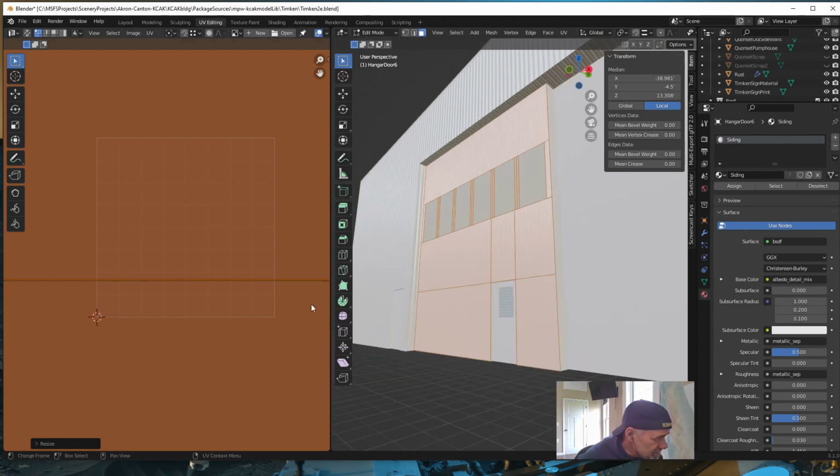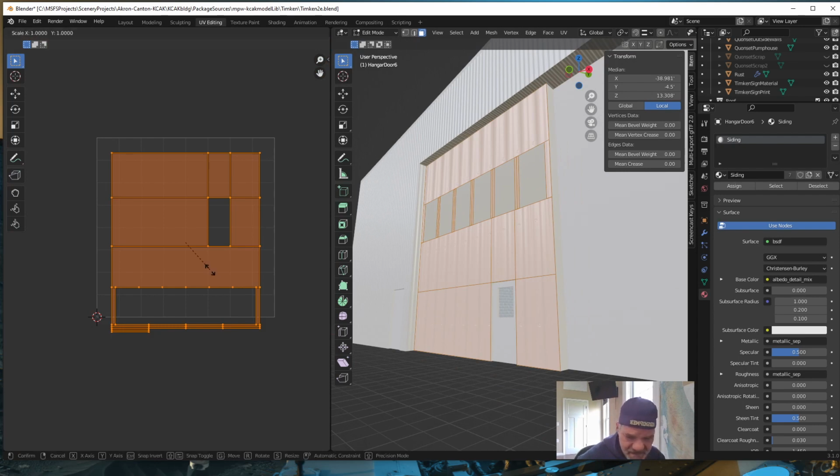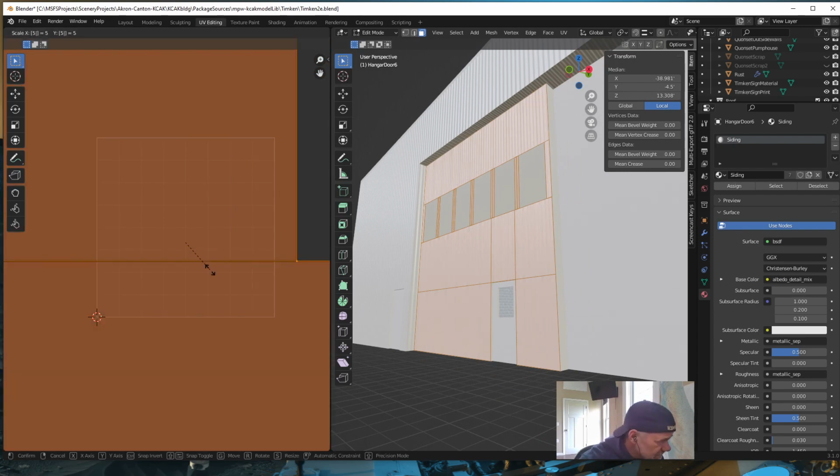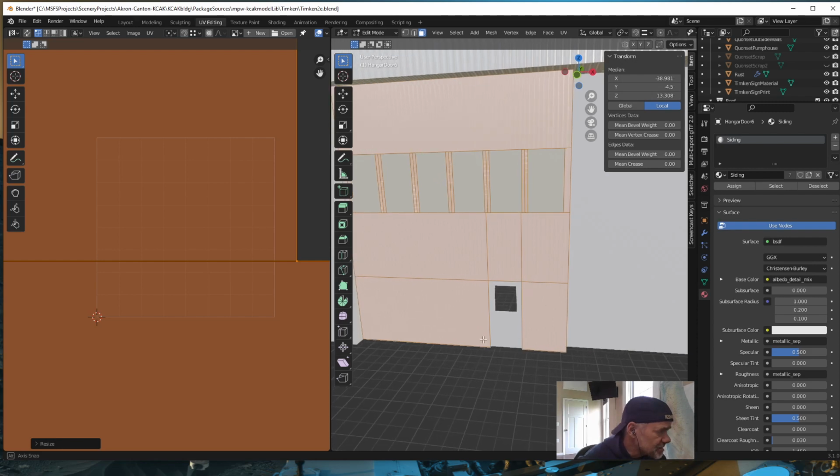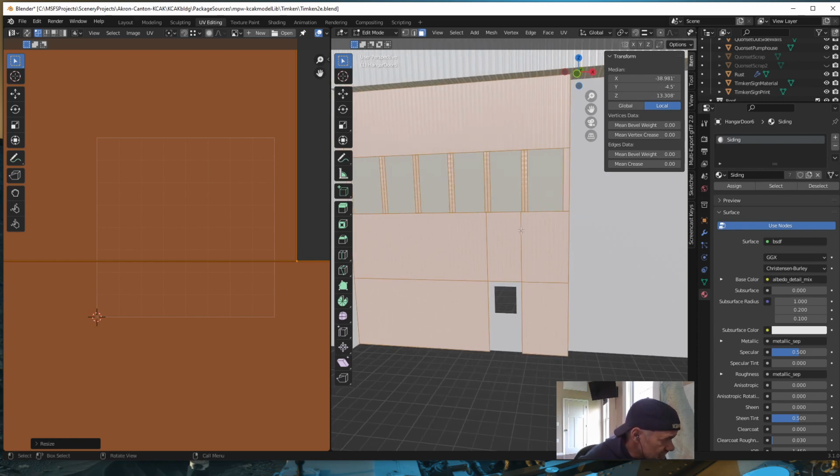That's way too small. Let's Control Z and let's scale that at 5. Like I said, it's a different part, so it doesn't have to match the siding perfectly on the building because the door material is probably somewhat different anyway.